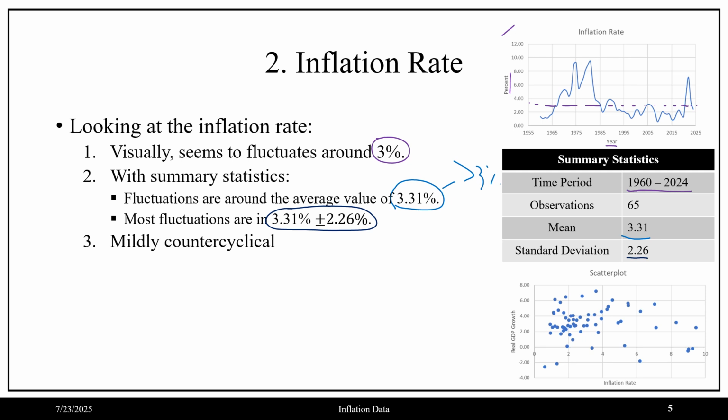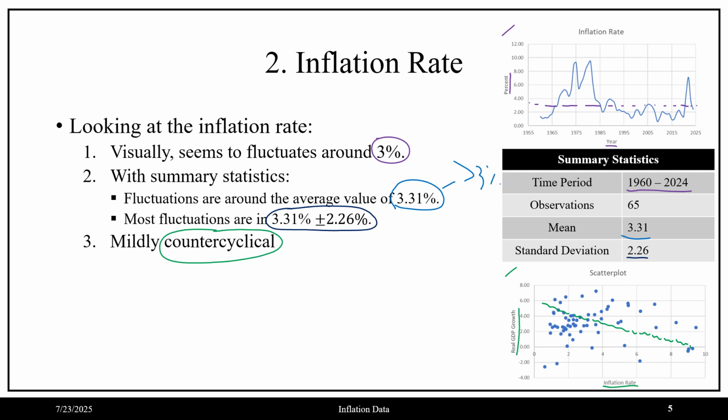Okay. Now, the final thing that we want to say on this slide is, well, how does the price level move with real GDP? For that, we can turn our attention to the scatter plot on the bottom of the slide, where inflation rate is going to be on the horizontal, real GDP growth on the vertical, where if we were to draw a line of best fit, it seems to be the case that as we travel rightwards, so an increase in the inflation rate, we travel downwards on the vertical axis, giving us a downward sloping line of best fit, or that there is a negative association between the price level and real GDP, or another way of saying that is that the price level is countercyclical.